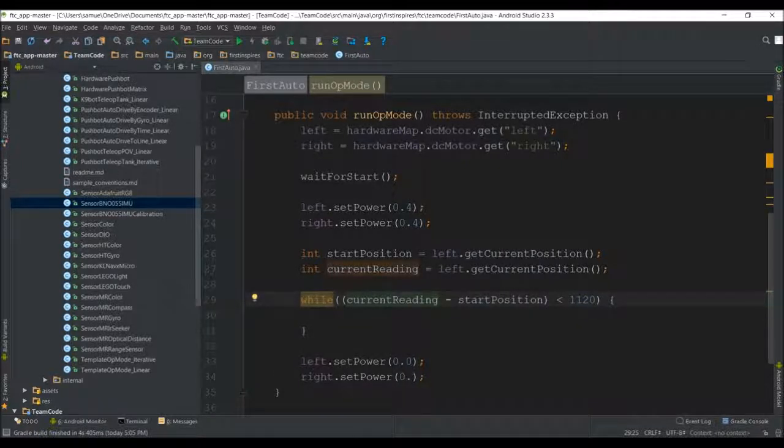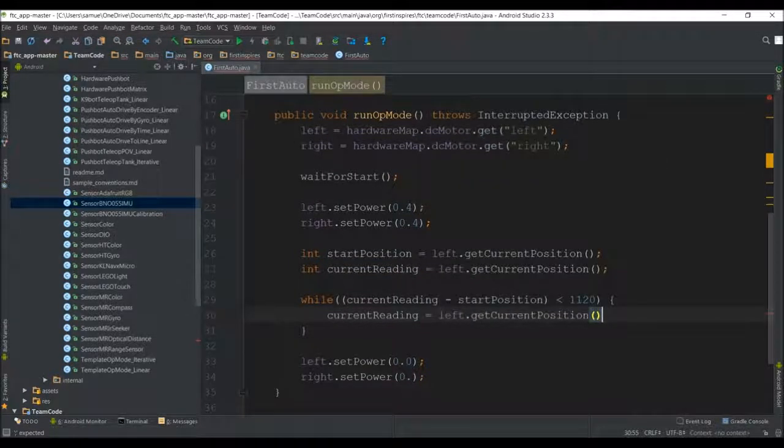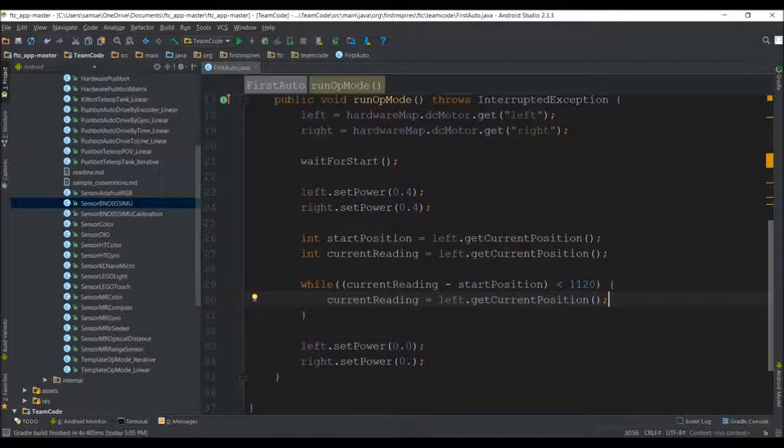So what we're going to do is inside this loop, we're just going to put in an update. We're going to make that current reading the newest available value that's coming from the encoder. Every time we go through this, we should be getting a new value. That's the way this is going to be set up. Okay, so that is it. Now that we have that, we have everything set up. See, no errors. We're all good to go.